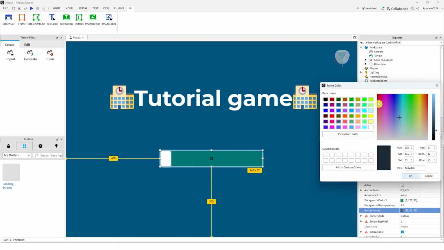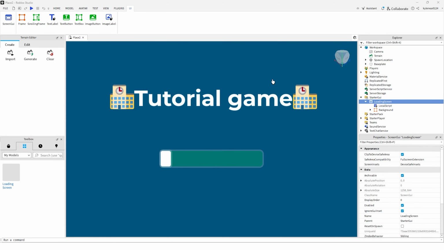So yeah, this is how you'd be able to do it. As you can see, it is very simple. This is basically how you can make a simple loading screen. You can customize this however you'd like. You can add more, delete, or modify the elements in here. Once you're finally satisfied, you can test it out by clicking on this button and see how it would look in your game. So that's it on how you can do this here on Roblox Studio. Thank you for watching.